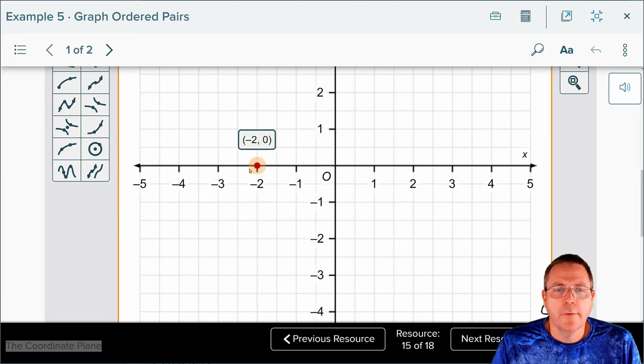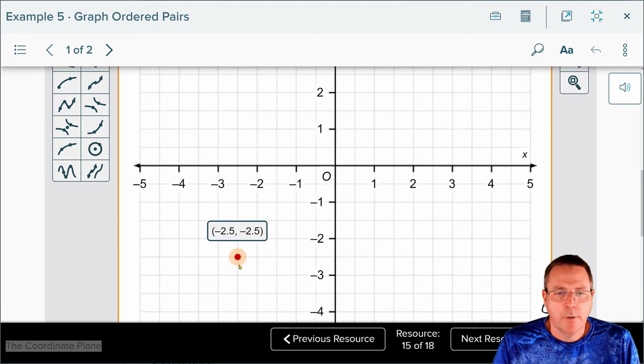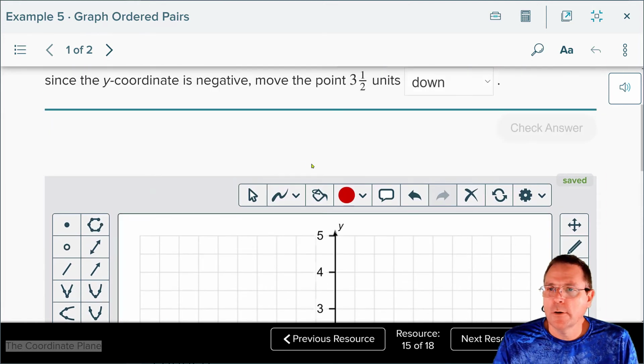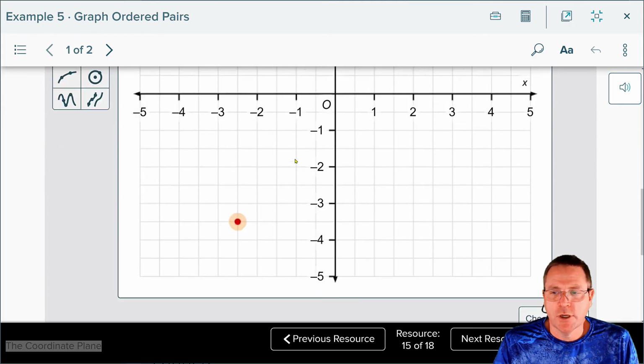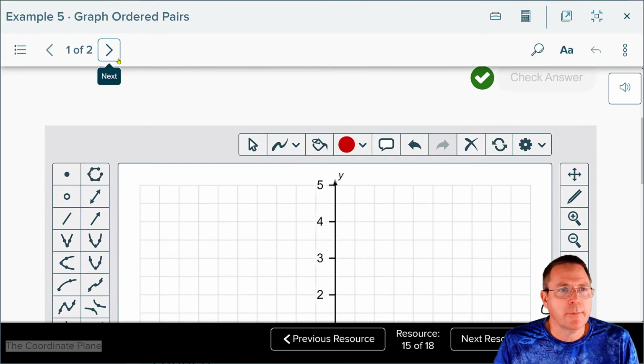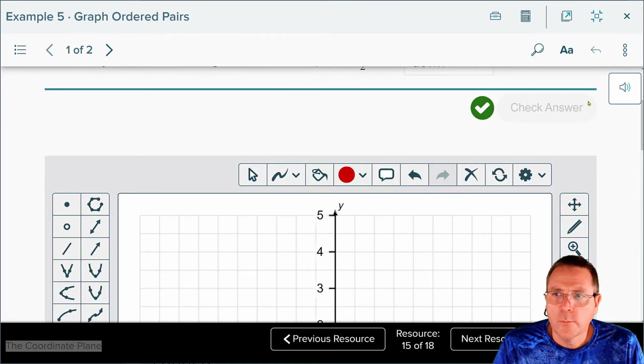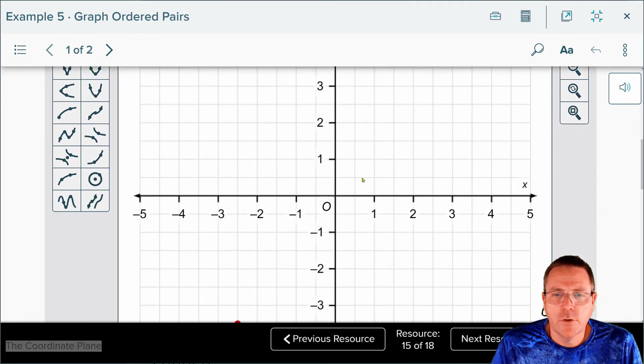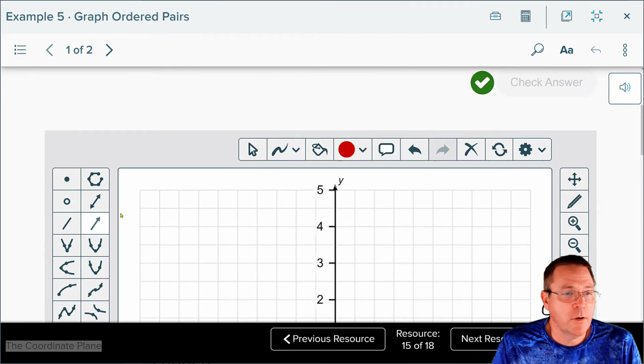So we're going to go left 2 1/2, and then we're going to go down 3 1/2, which is going to put our point right there. Check our answer, and the answer checks. Beautiful. Easy math. Now, for some reason, this problem gave 2 coordinate systems. The first one had all kinds of funky stuff.